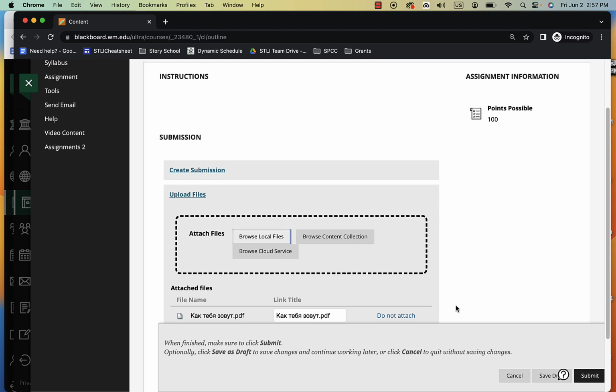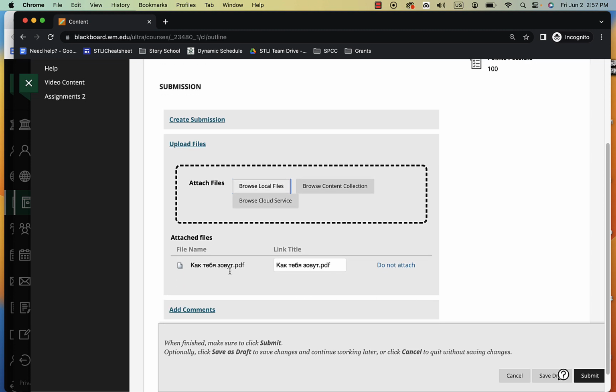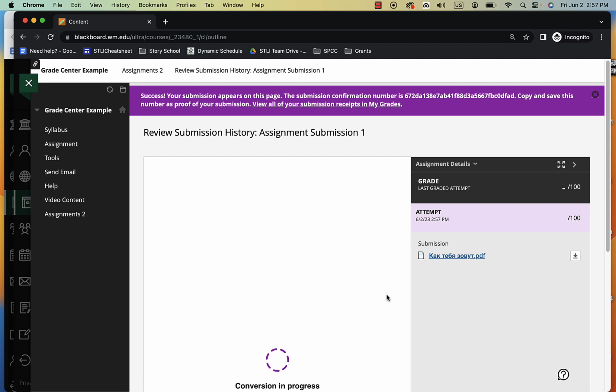And once that file has been staged to get ready to submit, they'll see that file. It's getting ready to attach. If the student made a mistake, they can undo the attachment and then upload something else. And when they're ready, they can just hit submit. And I'll hit submit here in the bottom right. That's it. It's been submitted.